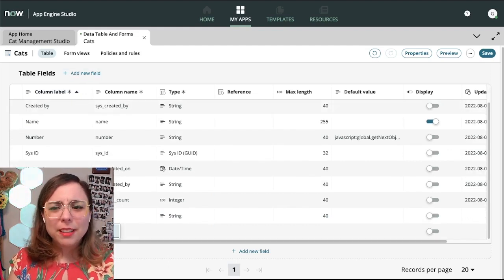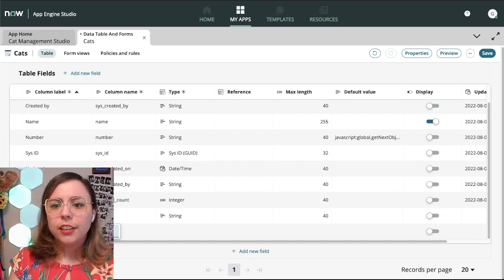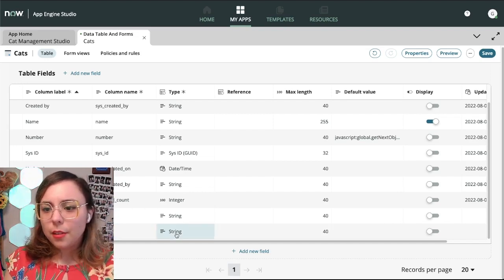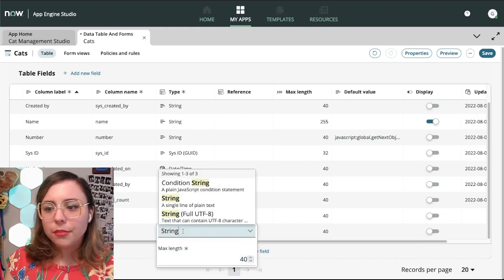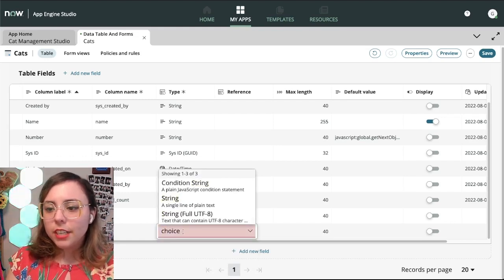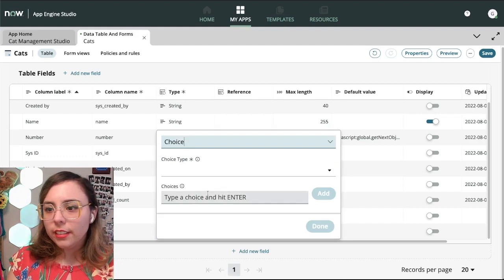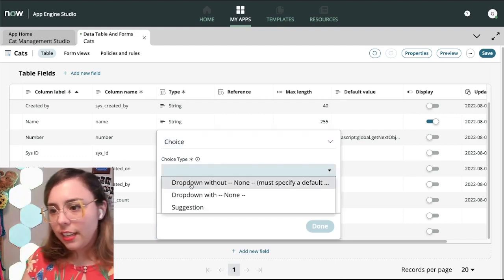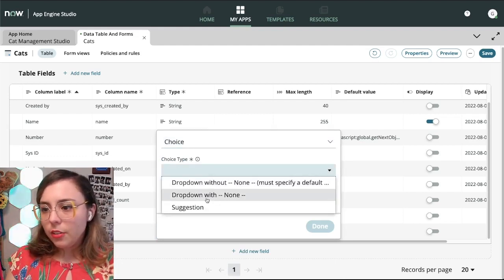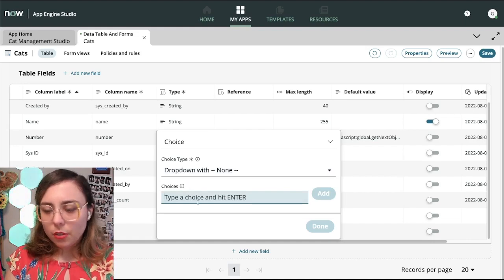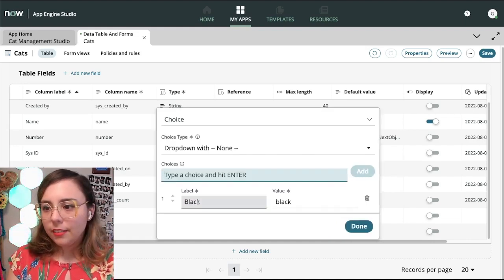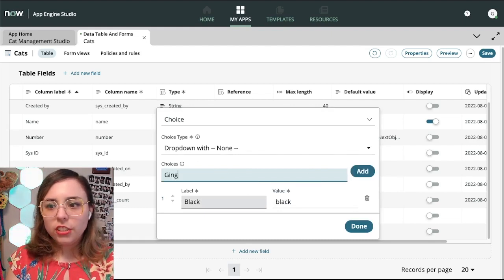What else do we care about knowing about this cat? We want to know the color of the cat. Cool. We've got color. Now here we can get a little bit fancy. I know we can do a choice, and we're going to add in a drop down with none, and we're going to add black cat, and then ginger cat.